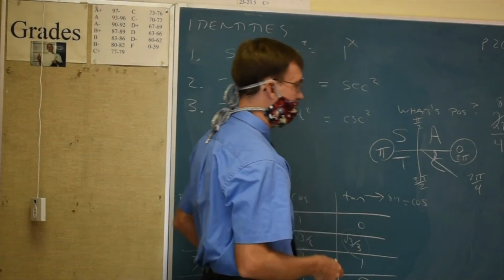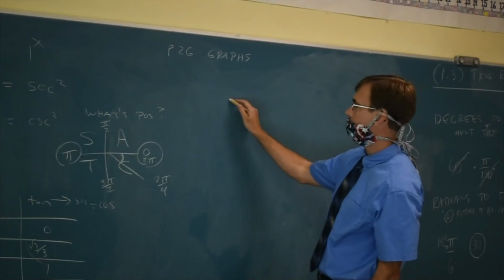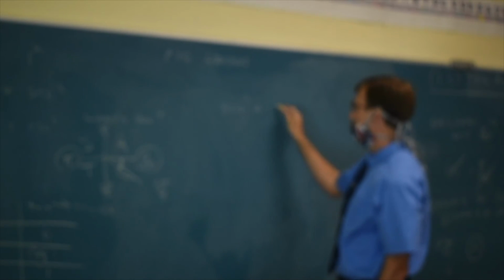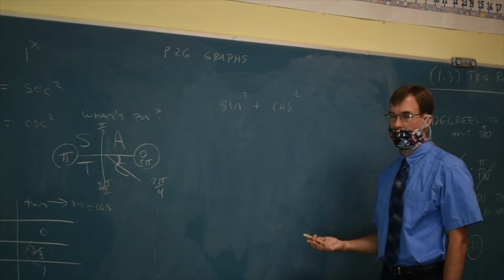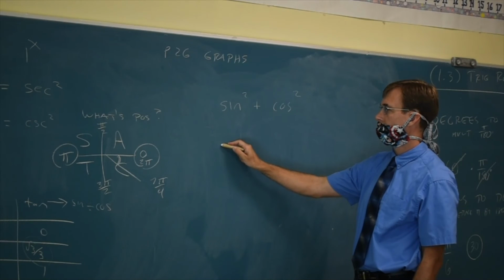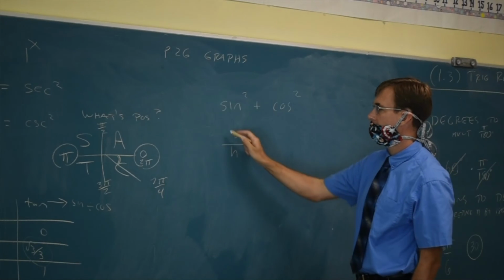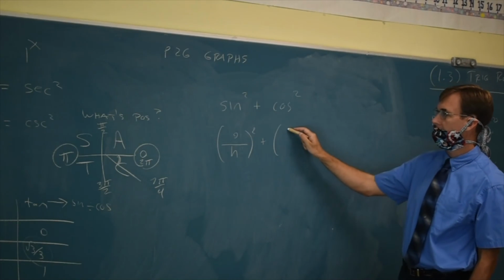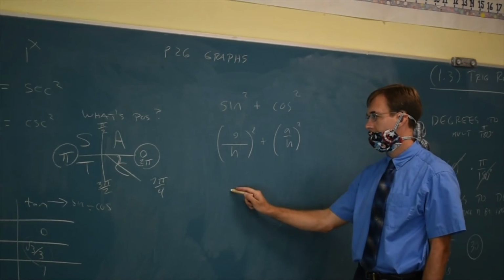So I'll show you how I verify the other one that's not in your homework. Let me clear this. If I wanted to prove to you that sine squared plus cosine squared makes 1, I start with the sine squared plus cosine squared part because there's stuff there that we can play with. Because what do you know that sine is? What is sine? Opposite over hypotenuse. Cosine is? Adjacent over hypotenuse. I can make that algebra a little bit better looking.